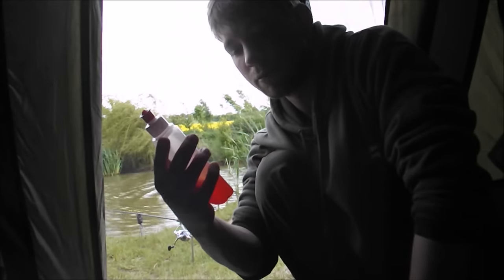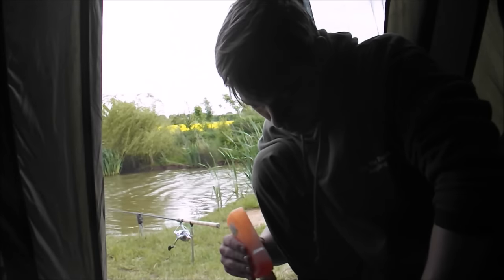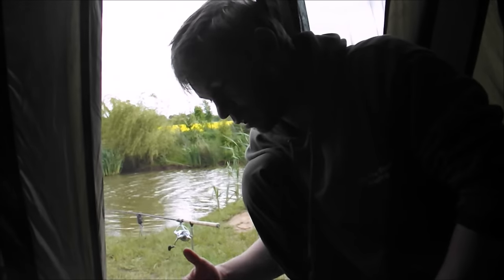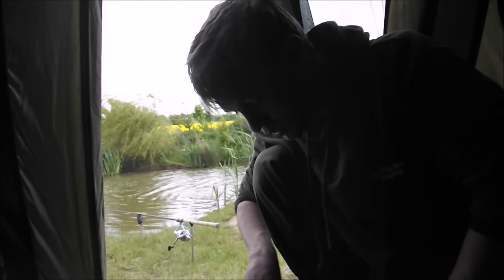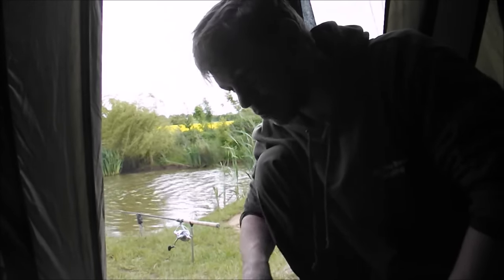The next one, I've got the red krill. Fantastic for drawing in predators, fantastic for drawing in everything, to be honest. Really fishy. Good squirt of that, but not too much, because it is super strength, so you don't want it to overpower your mix. It's quite easy to do that. Give that a good stir. So now that's really oily, really stinky. Ready to go in over my spots.